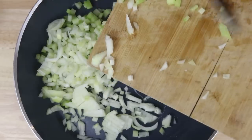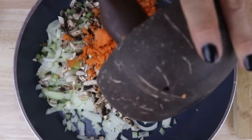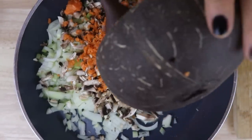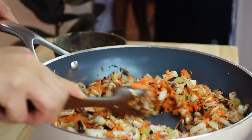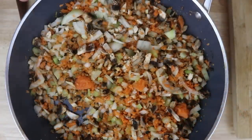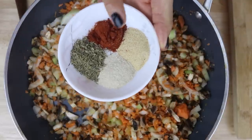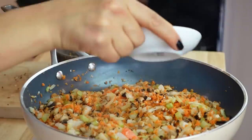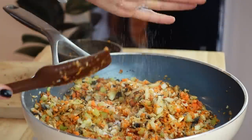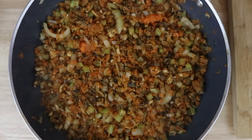Now we're gonna cook the garlic along with the prepared onion, celery, mushrooms, and carrots. Let's cook this for about 3 to 5 minutes, just until it's nicely cooked and most of the moisture is gone. Then let's add in our spices. I'm gonna be using garlic powder, onion powder, thyme, and smoked paprika, or you can just use regular paprika. Add this into the veggie mixture, and I'm also going to add in some salt at this stage and mix this well, and now we can turn the heat off and set this aside.